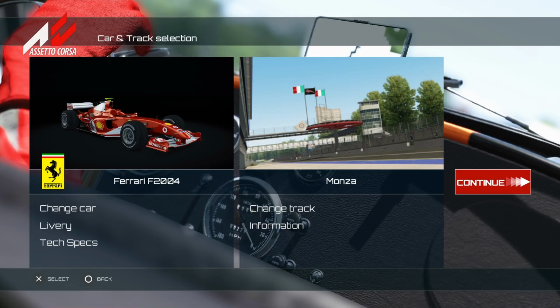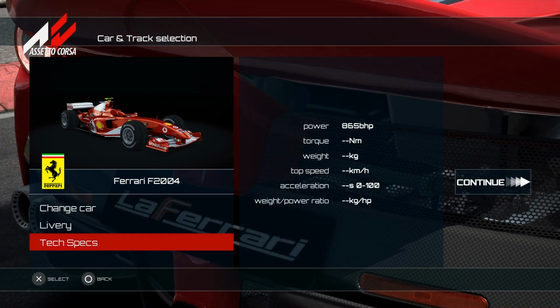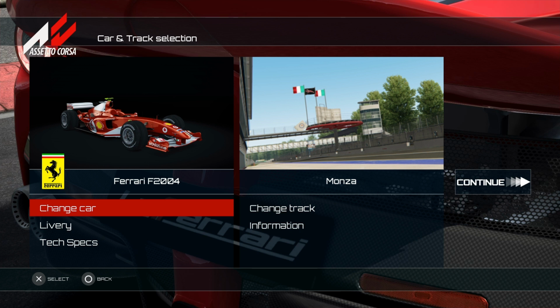I'm KPG Gooner here. Now in today's video we are back on Assetto Corsa Ultimate Edition trying out another awesome vehicle. Like I told you in a previous video when this edition was released, there's 178 vehicles on this game and there was loads I didn't really test out. This vehicle was on the Ferrari 70th anniversary DLC and it's the Ferrari F2004. I didn't really test this out properly, so that's what I'm going to do in today's video.